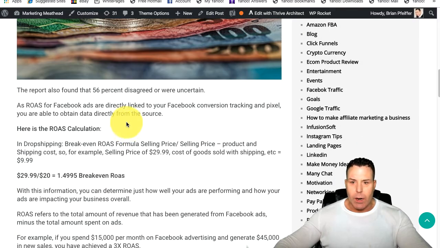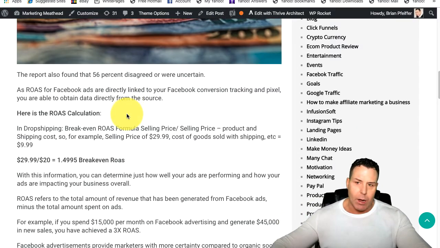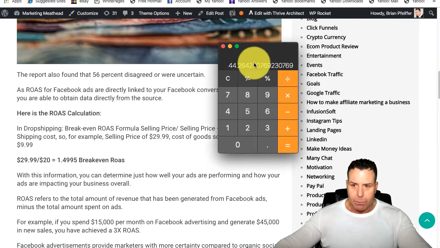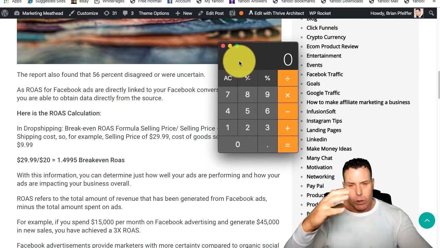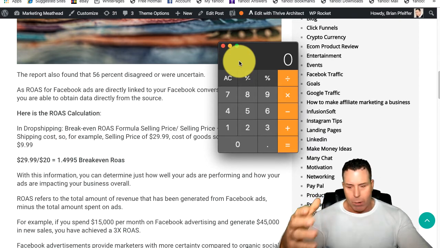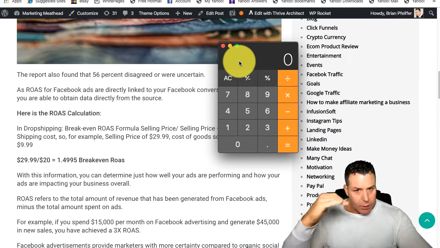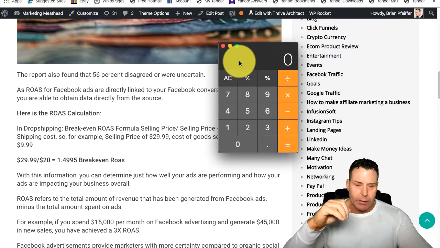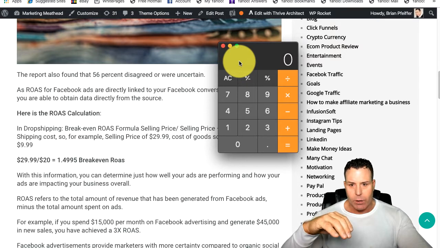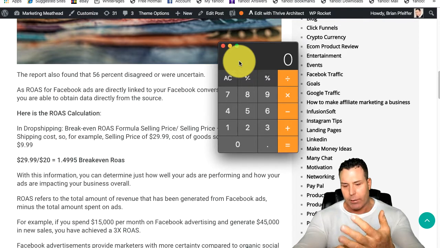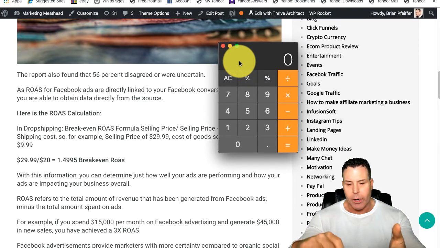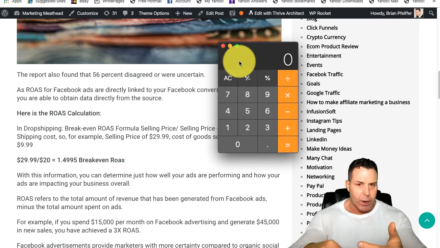And I go into this really good, and it talks about a lot of the things. Probably the most important thing is just how do you calculate it. And when you're doing an e-com product campaign, the starting point is your sales price, okay? So say you're going to sell a product at $29.99, and the product actually costs you $9.99, but that has to include your shipping costs, e-package shipping, whatever you're using, and you're going to have some fees in there for like your Shopify store, your apps and whatnot you're using. There's going to be a credit card processing fee in there.